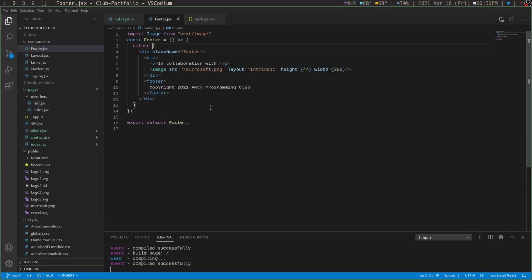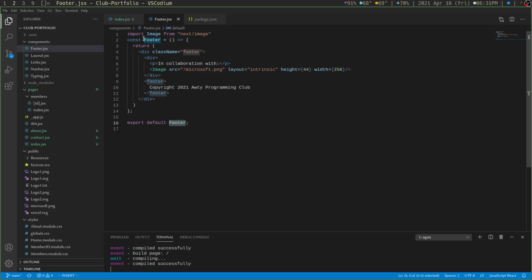So I understand the code. I understand it. Just this one part is the export default. Okay, sorry, I didn't explain that well enough. So export just tells the JavaScript that this needs to be taken outside of the file because other files will use this. You're just exporting it, like you export goods and services in real life. Default means that this is the one thing you need to export every time this file is called. That still makes sense.